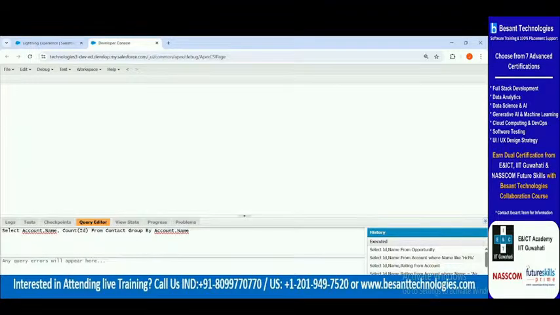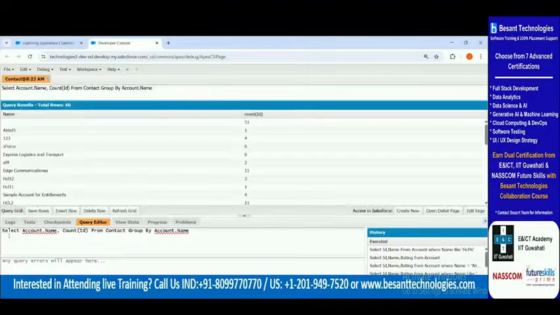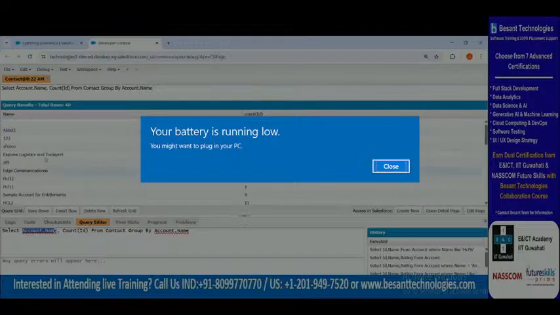Now if I execute, okay, it is executing. Here you can see the name, account.name, for example Airtel, because I queried the name field. And I'm making a count of ID. Instead of ID here I could mention last name, first name, like that. This is a parent record, and this ID is a child record, the contact ID. I'm going to count the contact ID.